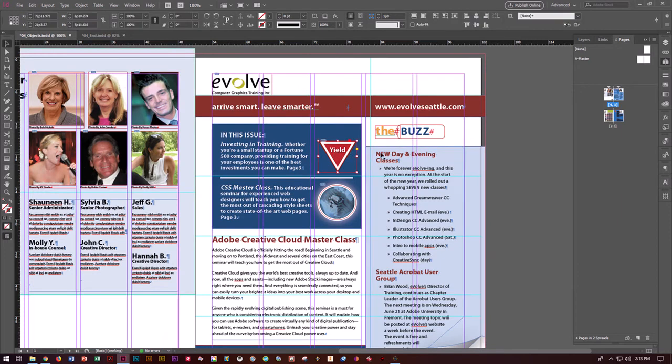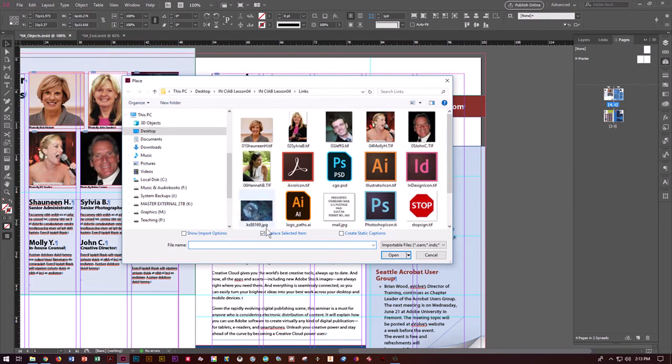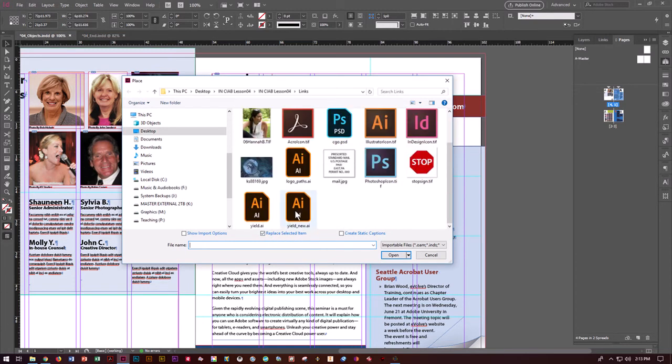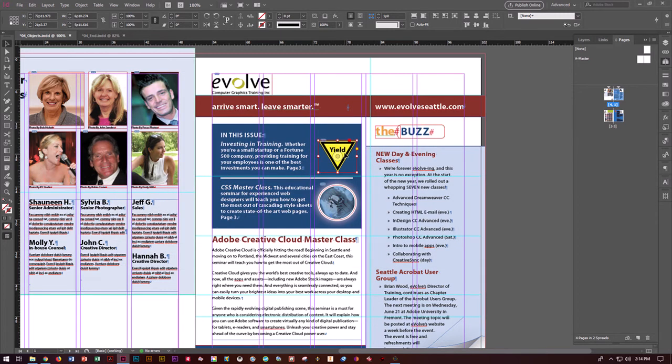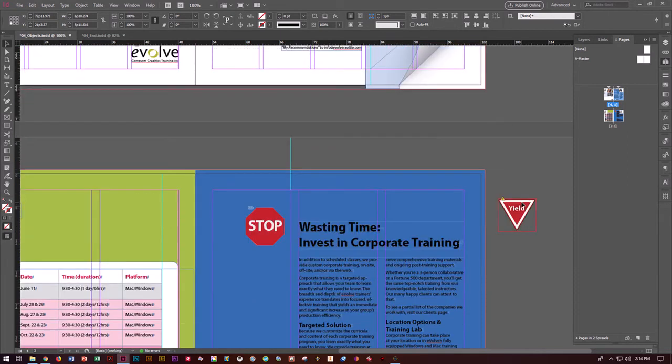Alright, I'm going to decide I don't like that my yield sign is red. I want it to be yellow instead. So I've got a new yellow graphic. I'm going to go to File and Place. I'm going to make sure I've got Replace Selected Item selected. If I don't, then you'll just get the other sign on top. And I want this yield new.ai and push Open. And now I have the yellow yield sign instead of the red one. So once again, I get that modified graphic note, so I'm going to click it, and I get the yellow one instead. So that's why you want to use those parent and child relationships with that part.